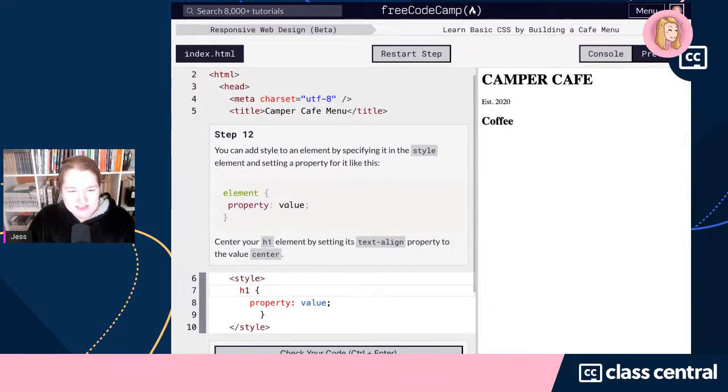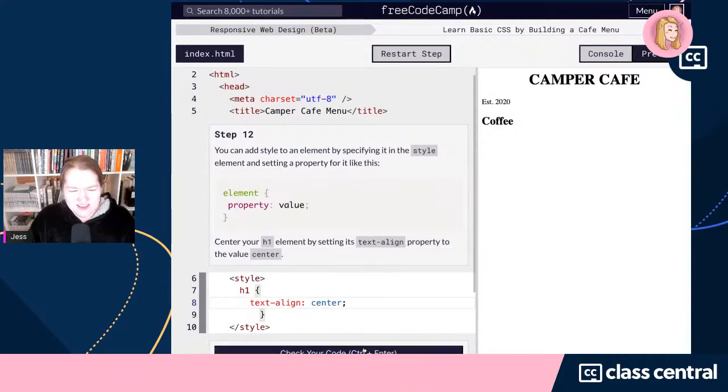The property we want to change is text align. So here where it says property, I'm going to say text align instead. And here the value is going to be center. I'm going to do that one as well. And I think when I say check my code, it's going to be okay with that. Maxime, can you give that a try as well? So just copy and paste that over and replace element with H1, property with text align, and value with center. And let's see if that doesn't unstick you. Yeah. When in doubt, cheat a little.